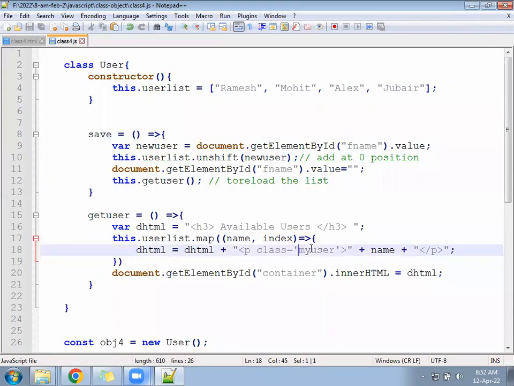We can write one line of CSS and change the appearance of the paragraph. We'll apply a button also, so that on click it will delete properly.